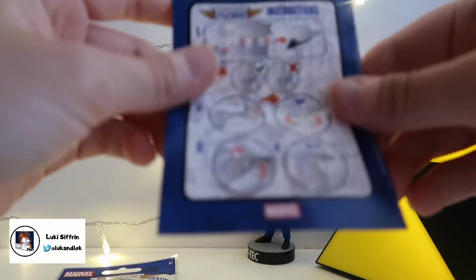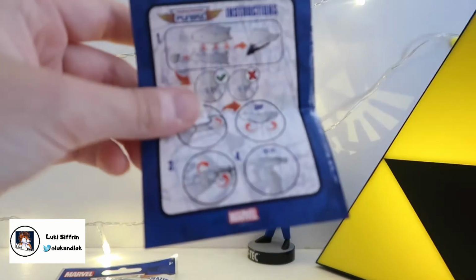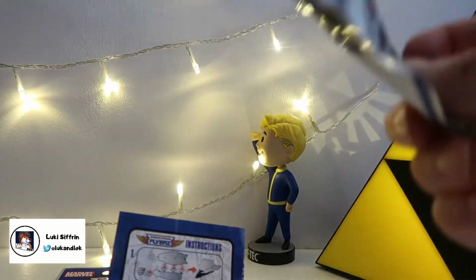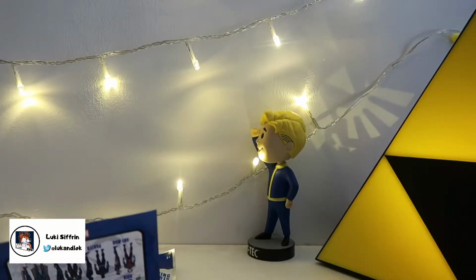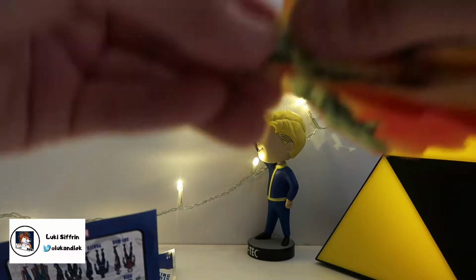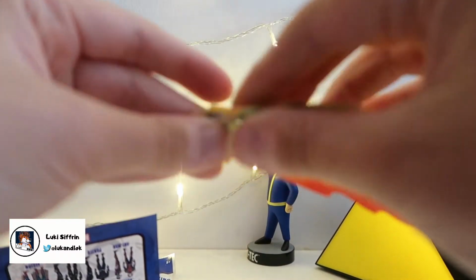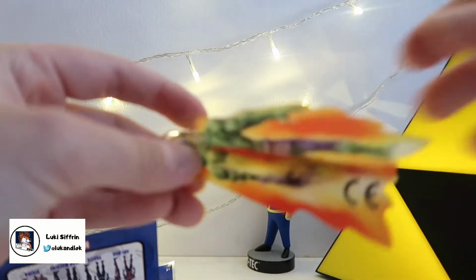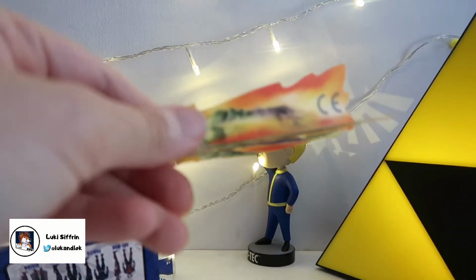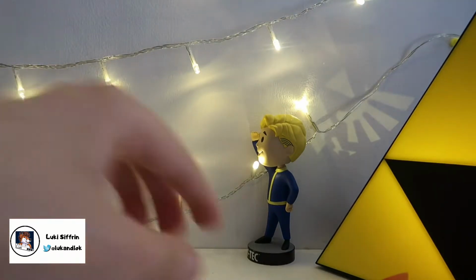Okay, well that makes no sense at all. The instructions make absolutely no sense. Joy. Oh no! It's popped out of the thing already. Okay, no wonder it's reduced to 80p. These things are darn awful.